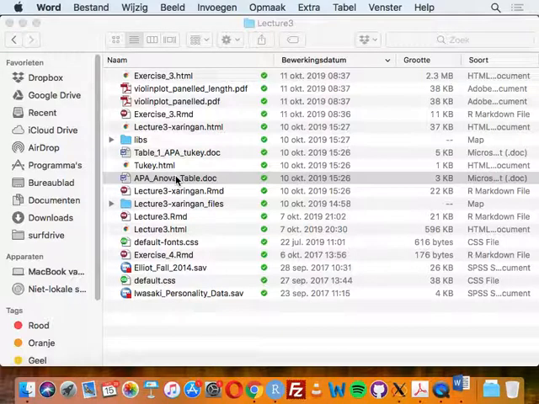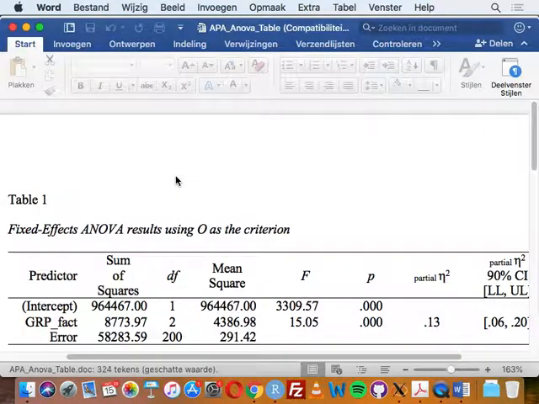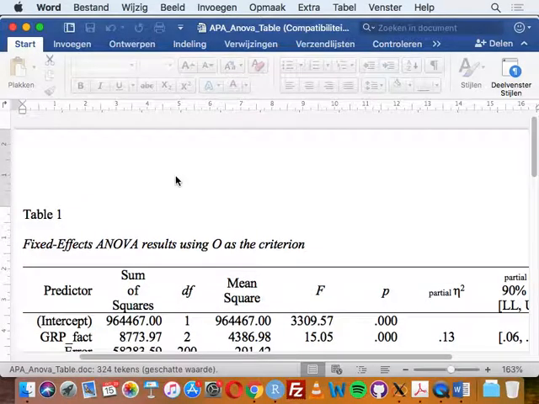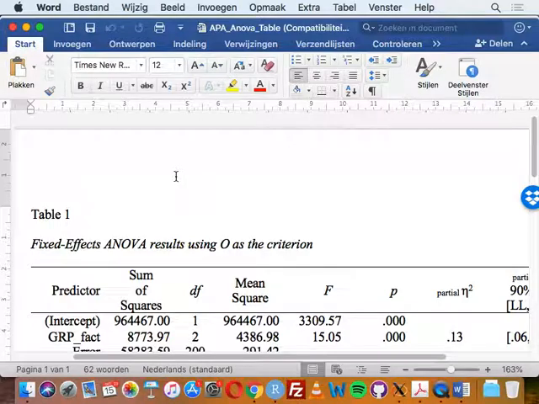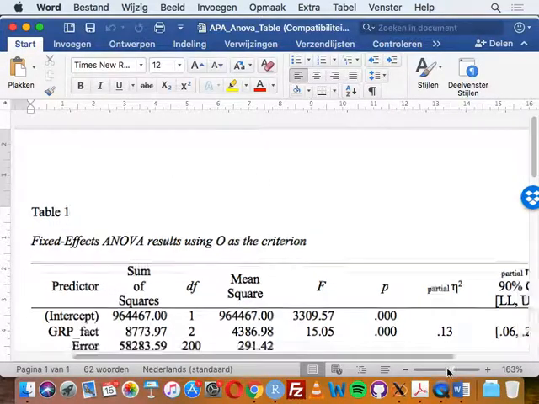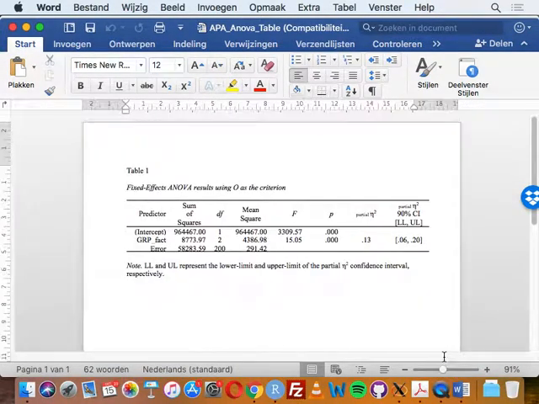Blame Microsoft Word for being slow. We're getting there. There we go. So this is what it will look like. We'll have made a formatted table. It's probably a little bit zoomed too much. Let's see if I can reduce the zoom. It's 163%. So it will have made this nice table. If you had labeled this correctly, it would have been factor group or something. Sums of squares, degrees of freedom, mean square, f-test, p-values, partial eta squared, and a 98% confidence interval for partial eta squared.